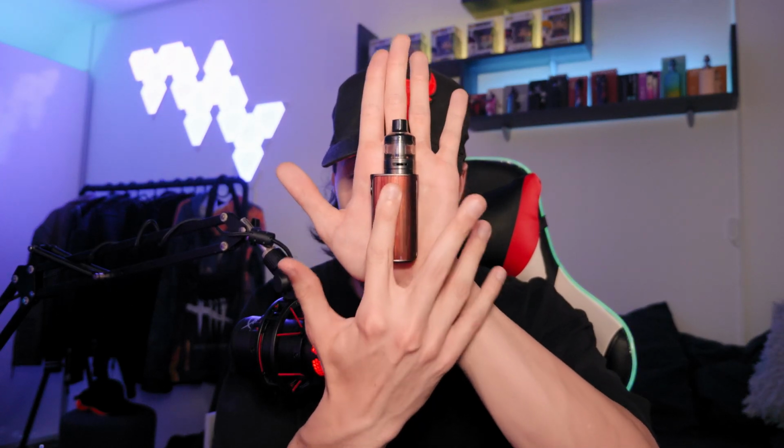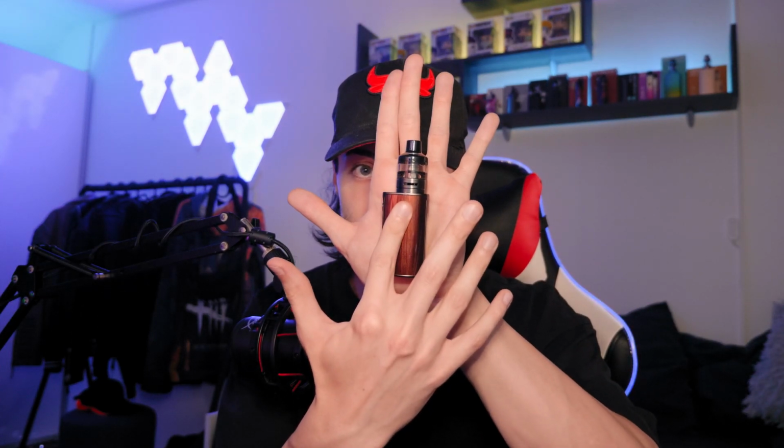And not to talk about probably my favorite thing about LUXE 80, the 2500 milliamp hour battery, which is insane. Look at how small this is. Look at how freaking small this is. This is not something you get every single day. This is gonna last you for a long time. Until you manage to fully deplete that battery life, it's gonna last you.